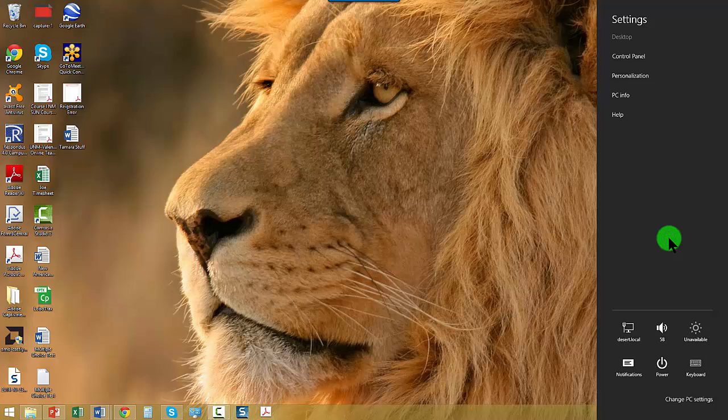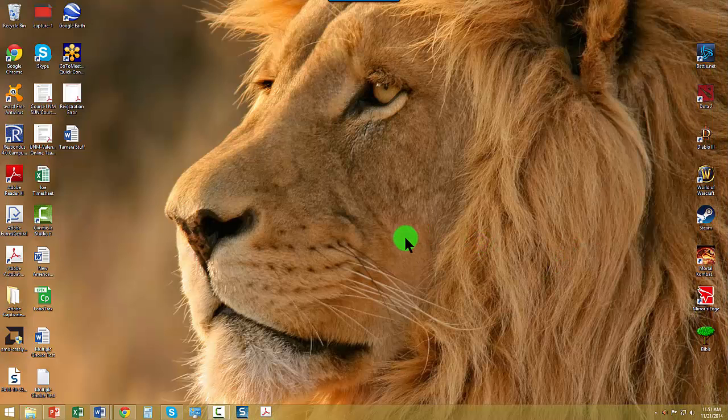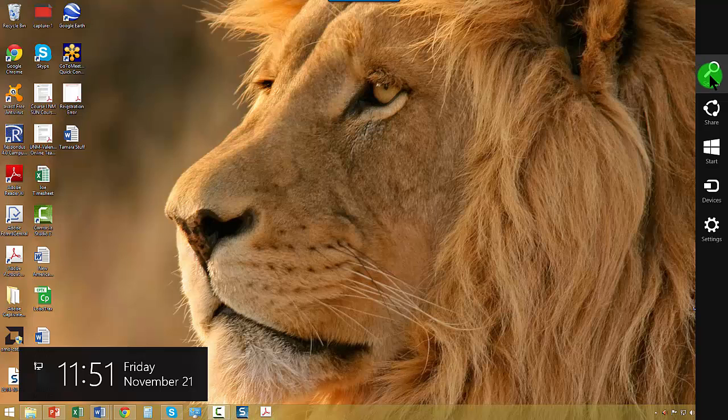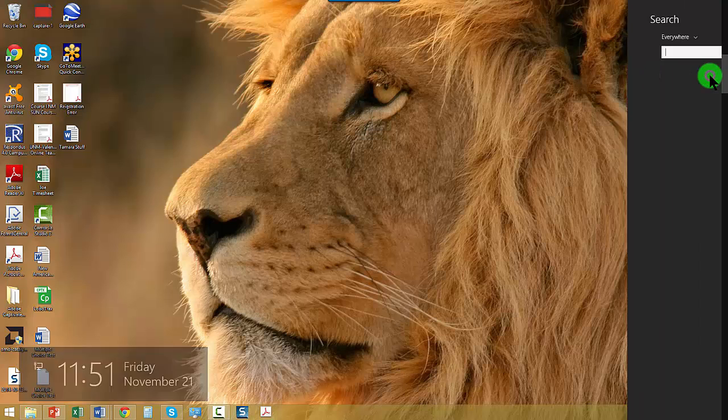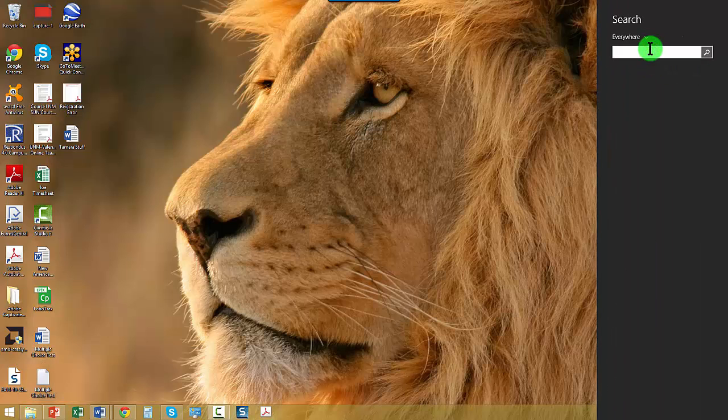This is also the area where you'll be able to access the control panel. See the control panel here? This is a very important menu, but we're going to exit back out of this and we're going to come back again. And then I'm going to hit search. Now search is very, very important because it's hard to find some stuff a lot of the time, especially if you are unfamiliar with the splash page and it just looks like a bunch of colorful boxes. You want to know how to use this search feature.